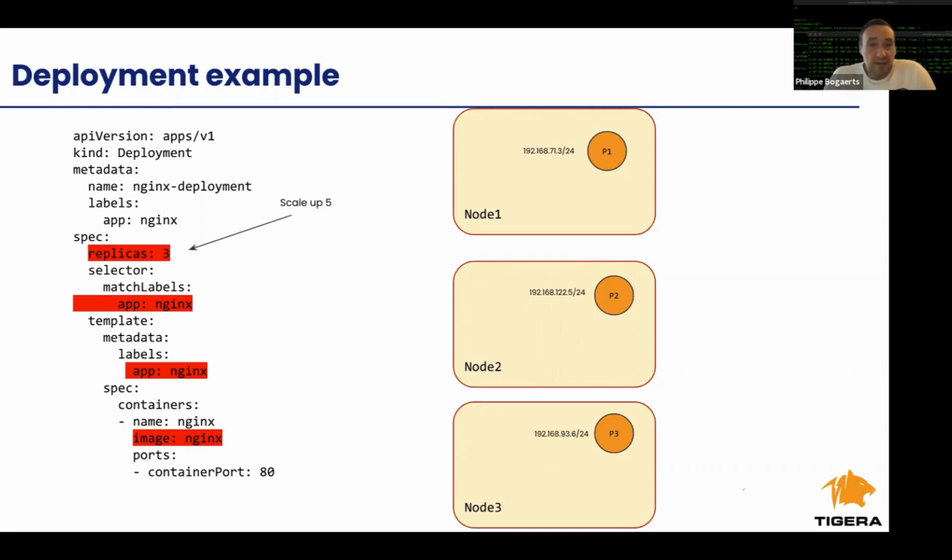To show you dynamic IP addresses, if you would scale up your replica set to 5, 2 other pods will spin up. They will get an IP address from the CNI, and they will be reachable. You should ask the question at this point: if the IP addresses are dynamic, how does an application, an external client, or a web browser know which IP address to connect to? What happens if the pod disappears? I need to connect to another one. Well, that's where clustering and kube-proxy come in.